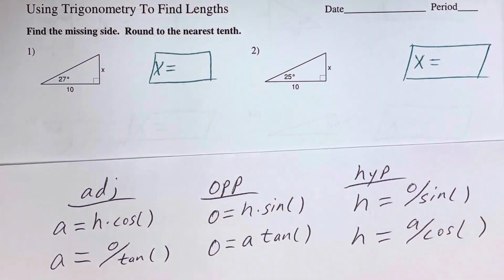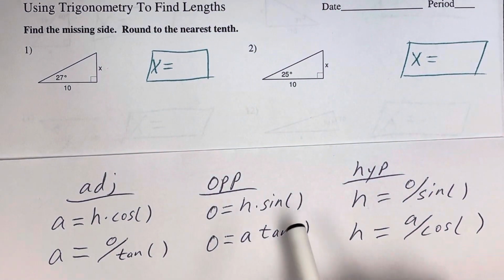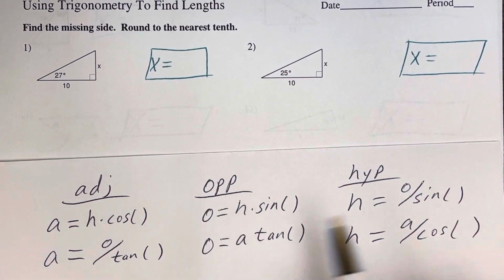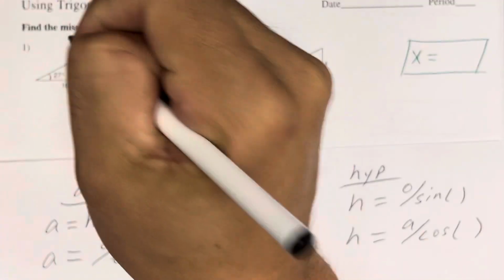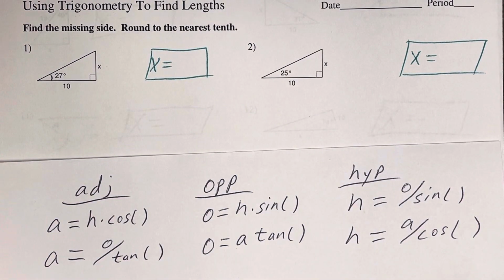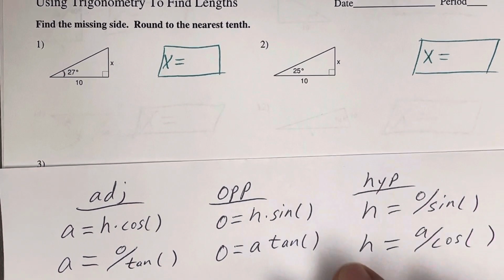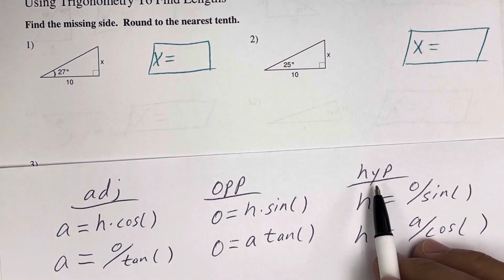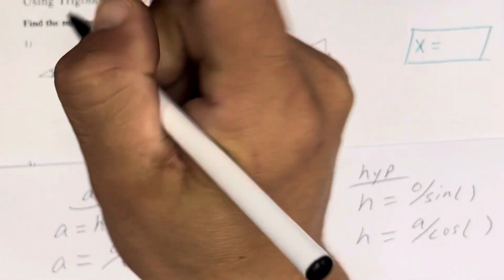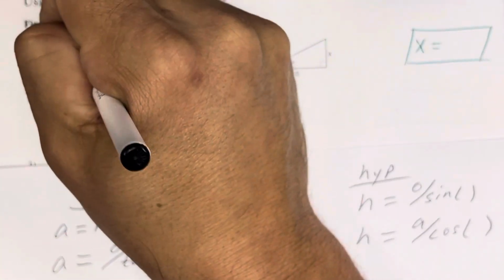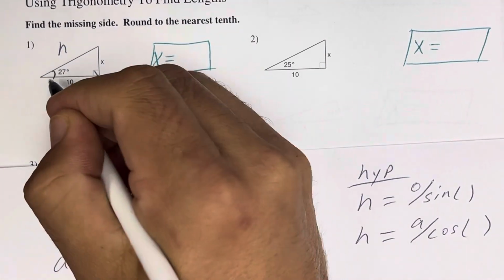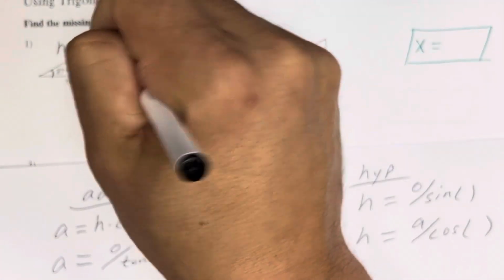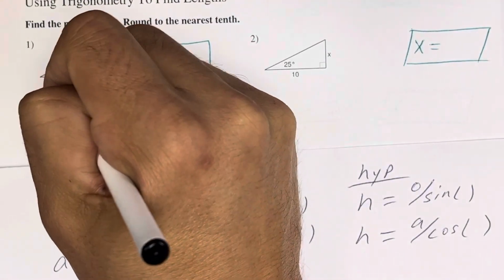All right, so look at this assignment real quick. Right here, the first thing I need to do is see that I have this angle, and I need to label all the parts, right? I have my notes down here, my equations. I have my picture here. I have this angle that tells me that this is the hypotenuse, right? It's opposite the 90. Across from that's opposite, and this is adjacent.